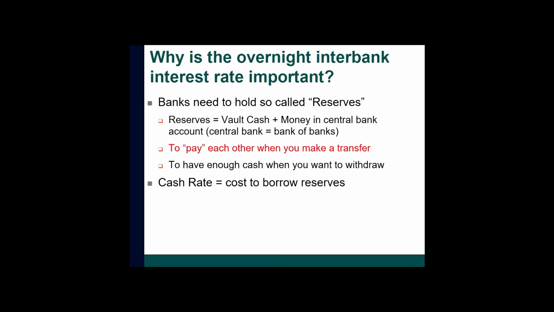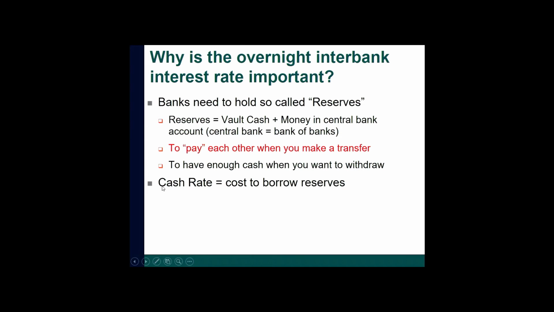The alternative is that all the banks have an account at the central bank, at the RBA. And what Bank A, my bank, is doing then is transferring from their central bank account to Bank B's central bank account. So banks pay each other via reserve money, via central bank money. And that's the reason why all banks need central bank money, reserves, and vault cash. Vault cash to pay out cash, reserve money at the central bank to pay other banks. Very important. And when I talked about the overnight borrowing interest rate beforehand, we are talking about borrowing and lending of this central bank reserve money.